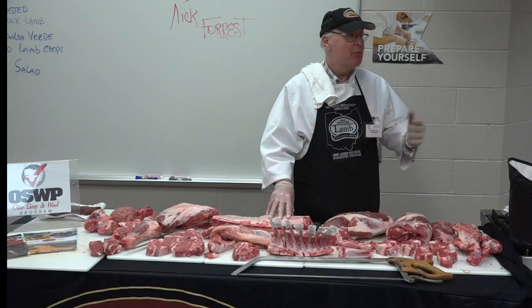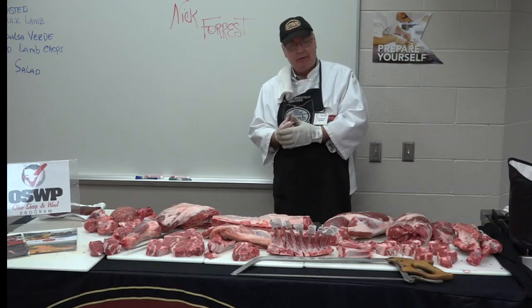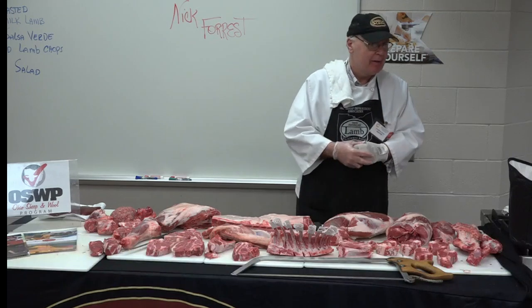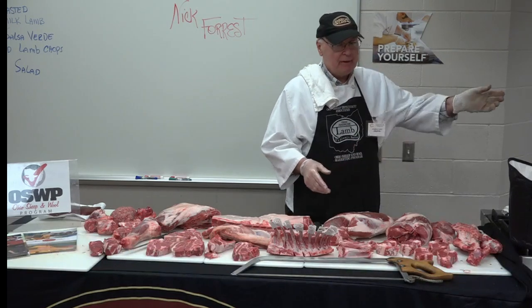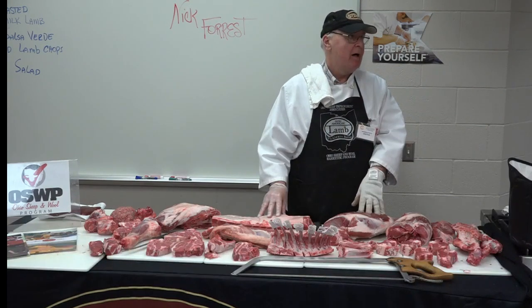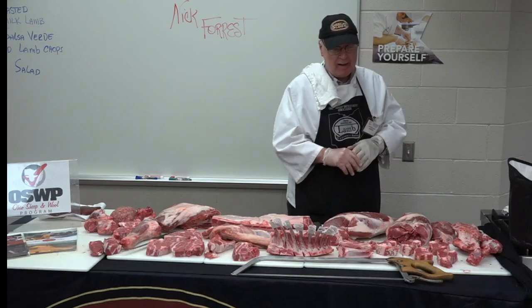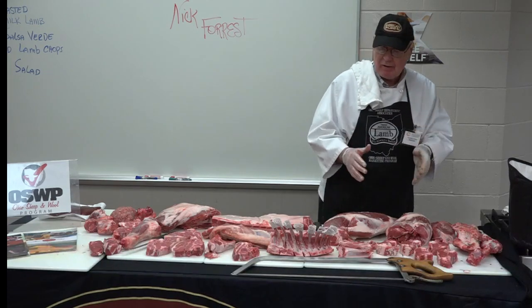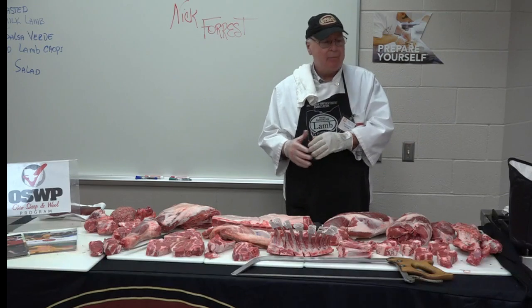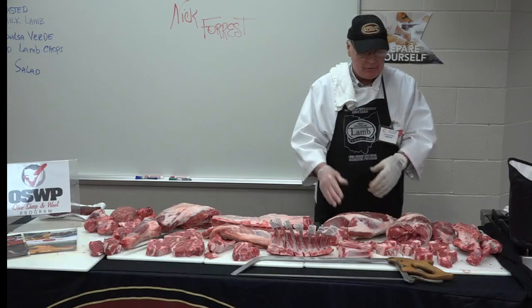There's ways you can smoke it with the different chips. If you want to smoke it like a brisket or something like that, I would say there's opportunities. There's a restaurant down in Owensboro, Kentucky, that buys nothing but mutton. Mutton is sheep that are about a year and a half old. The texture, the flavor is a little bit stronger. In some cases, because I've tasted some lamb that was 2 years old and it was just as good as lamb that was 6 months old.